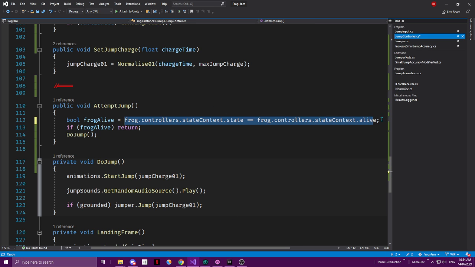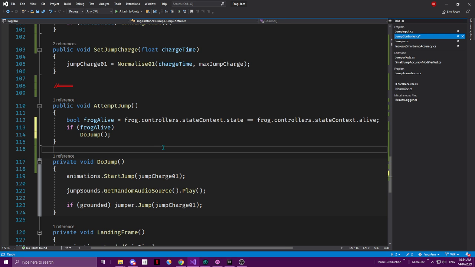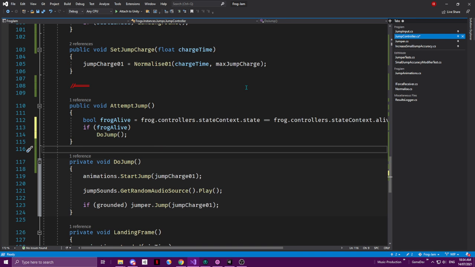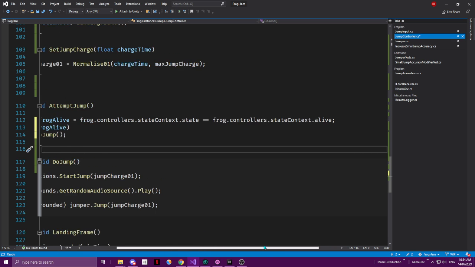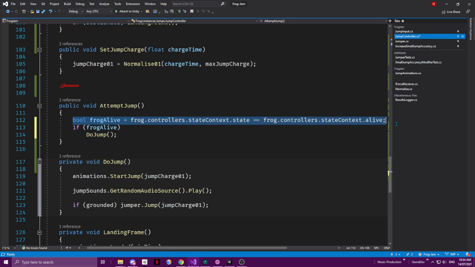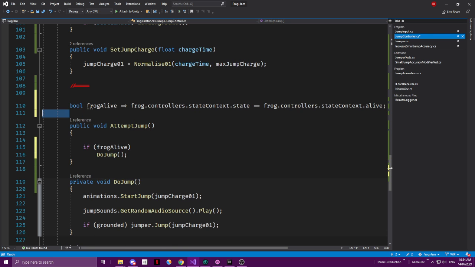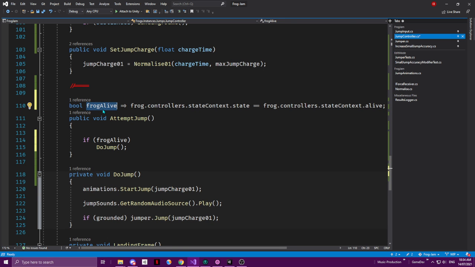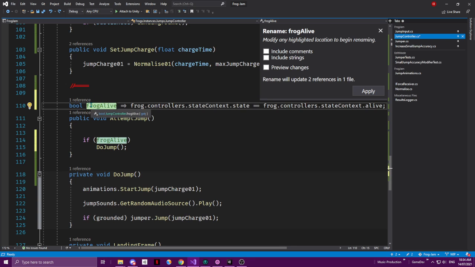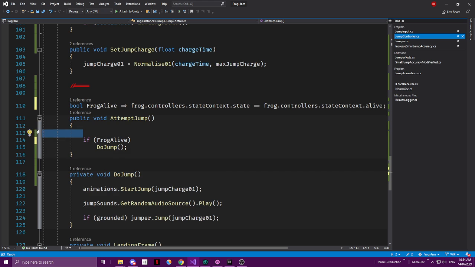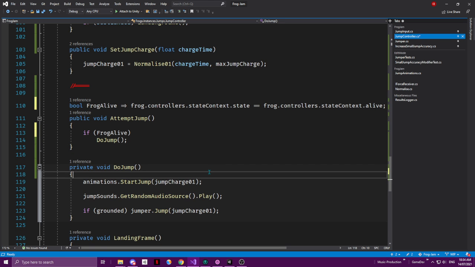So the state context is alive. Don't return. Actually do the jump. That's a bit better. I think I can pull this out. Yep. Nice little function. Attempt jump if frog alive, do the jump.